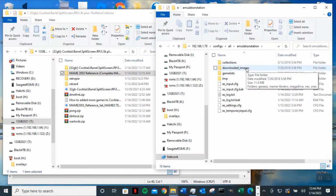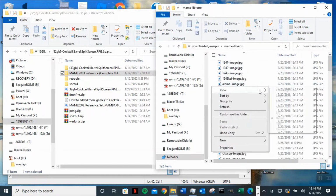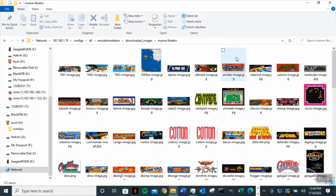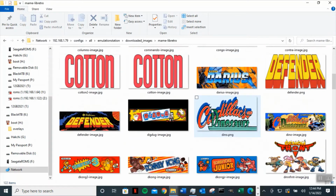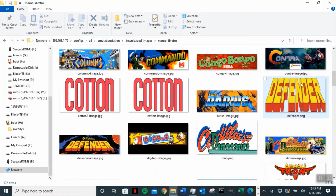You see that little thing. This is where all the images are. So let's view the image, and that's what the image looks like. Okay. Let's make it bigger so you can see it better. So this is all the images. You could use this image, you could use this, you could use anything you want, okay? But you want to be consistent. I think the reason some of them have a bigger picture, I don't know why he chose that, maybe he can't find the wheel. But yeah, that's what he used, okay?